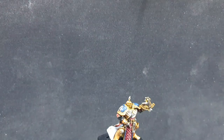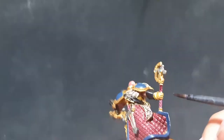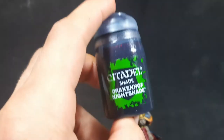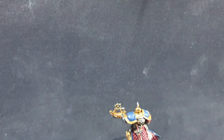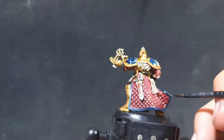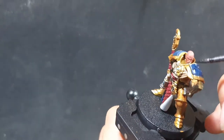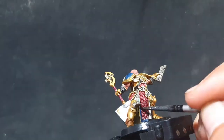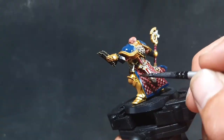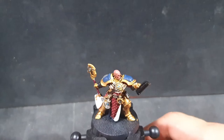Carroburg Crimson, and that's just going on all of these parts. Next thing to go on is the Drakenhof Nightshade, and that's just going on all the blue areas. Let that dry and see what the result is.